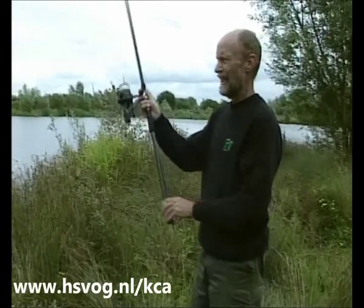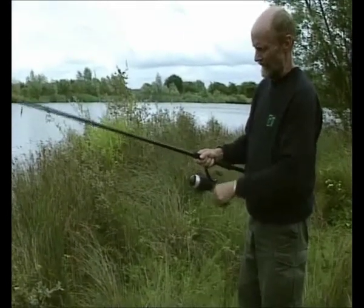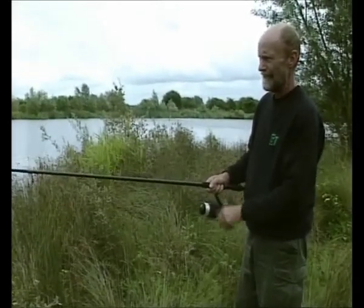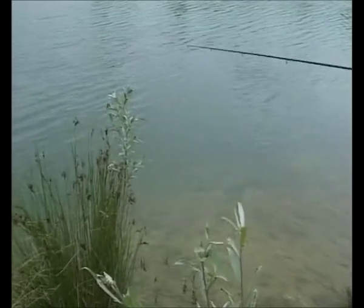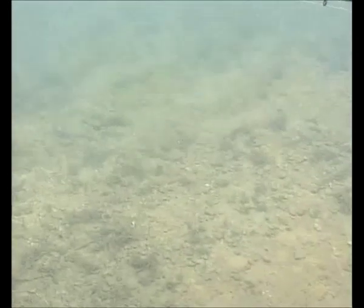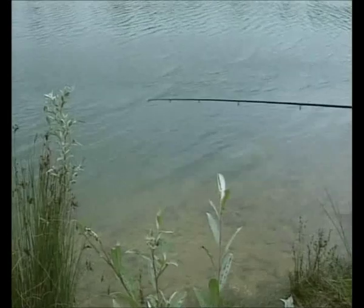So I'm going to go for another cast, chuck out a bit more line this time. Wind in. It really doesn't matter, just wind in at a fairly fast pace. Sometimes you've got to keep the thing up off the bottom anyway, but it doesn't matter. It's more important that you have 2 or 3 chucks and gradually get the twist out of your line than try and do it all in one go. You won't manage it. Now that's come back into the margins again, and as you can see, I've lifted it out. It's still spinning to the left, but not so fast as it was the last time. So it's got most of the twist out on the second cast.